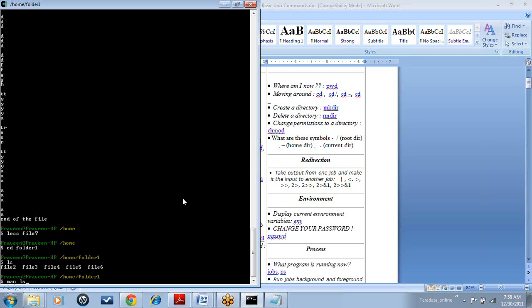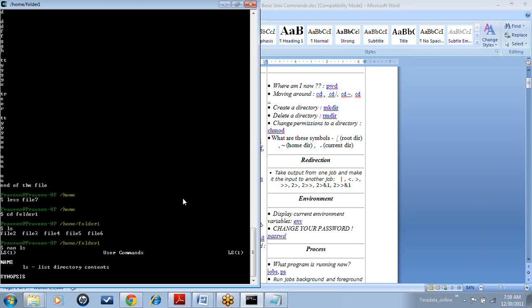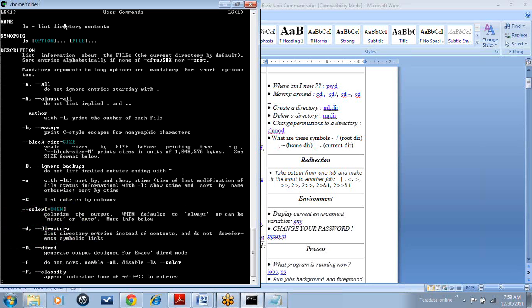It is man ls. You press enter. It will give you all the options which you can use along with the ls command and what happens if you use these options. See, these are the number of switches I can use along with the ls command. Options and file. So how should the command be used?